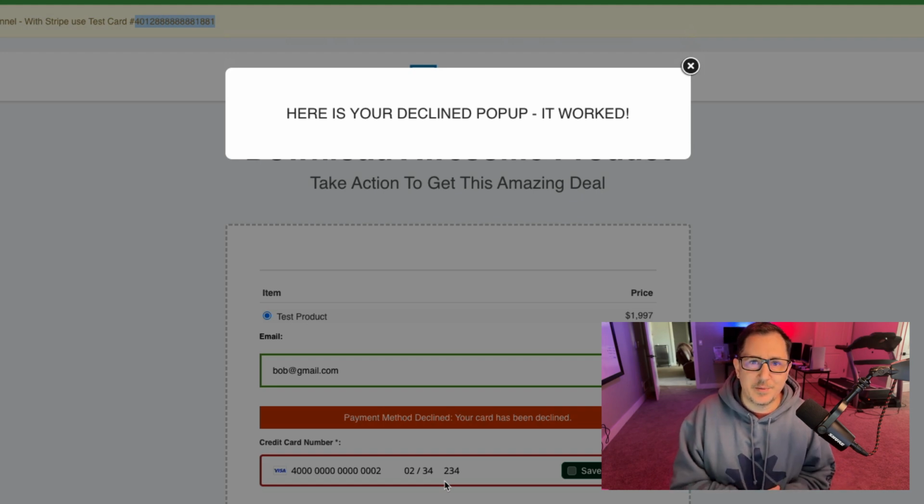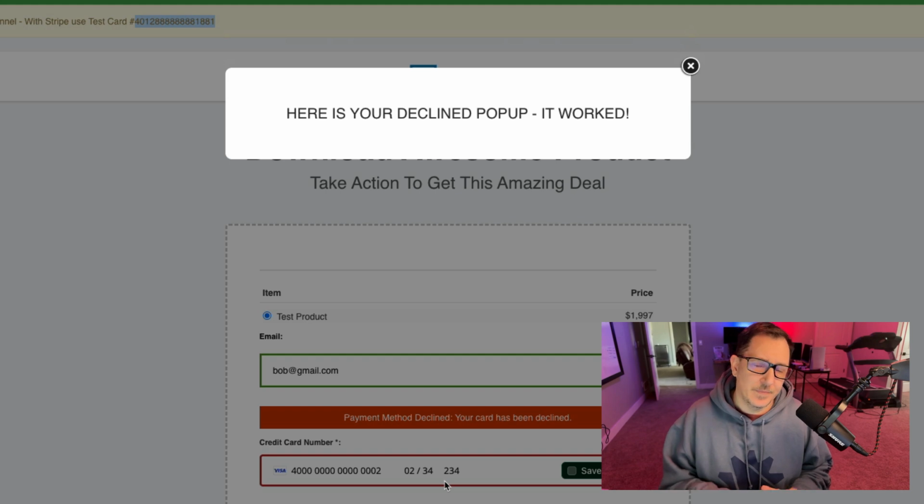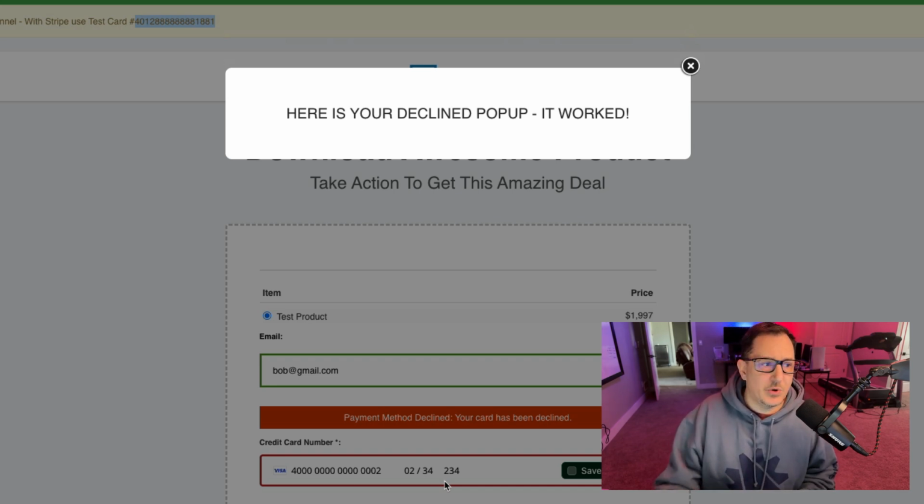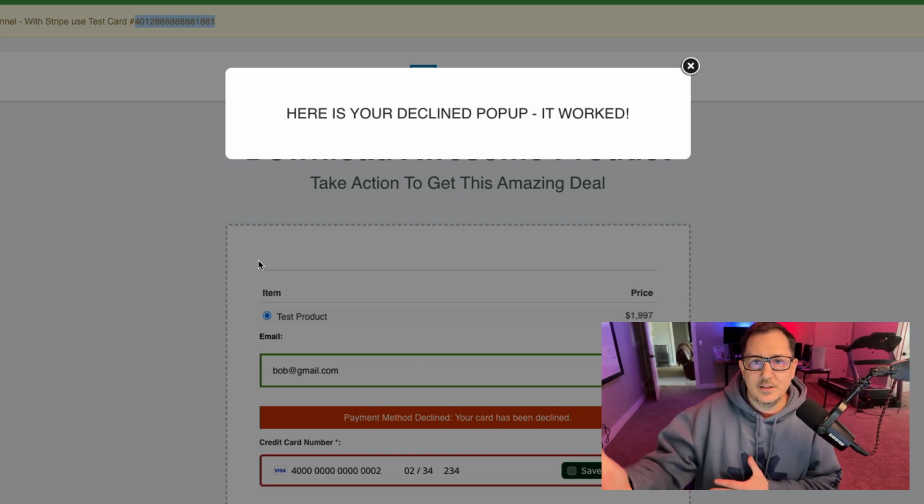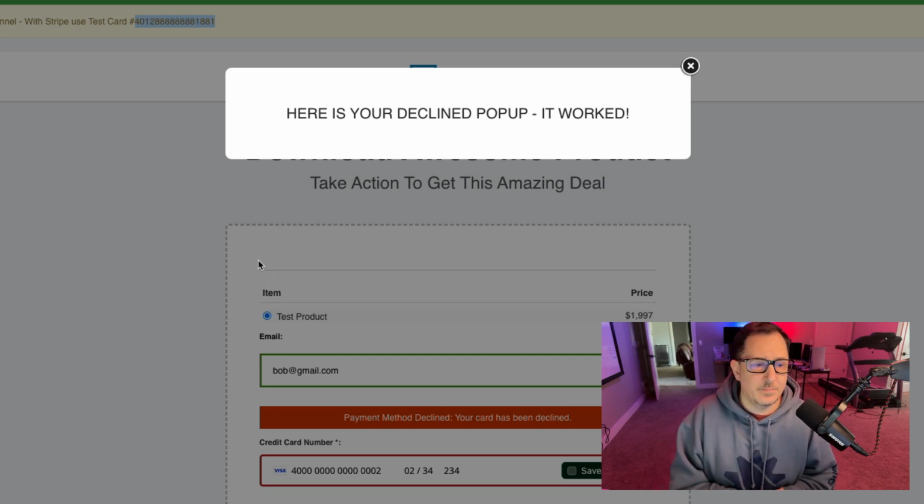You would probably want to get a little more detailed and do something more specific like, I understand it looks like your credit card failed. Here's a possible reason why. Maybe it's a $5,000 or $20,000 charge, and maybe you want to give them extra steps that say, first thing you might want to do is call your bank. Make sure that you can actually accept a charge to go through in this amount of money. Get them to make their updates, call the bank, try a different credit card, do whatever it is that they need to do.